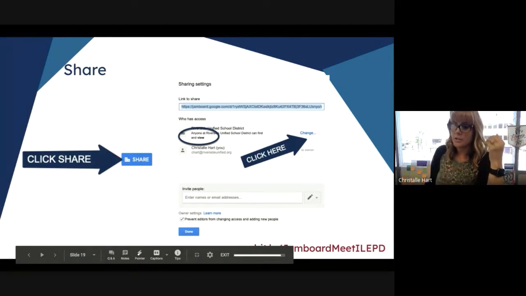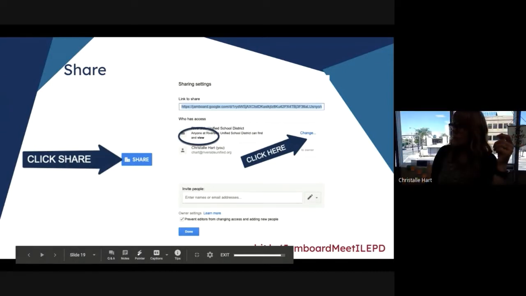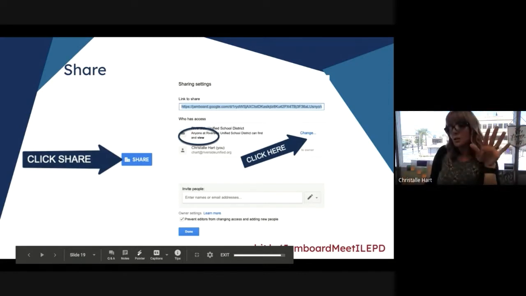Do you want them just to view it, to refer back to it, maybe look at your models for note taking, or do you want them to actually interact and collaborate on the board? So you want to make sure when you click share, it opens up this menu for you. By default, it's anyone in Riverside can find or use the link to view. That means they're just looking and they're not interacting. If you want to change that, click change.